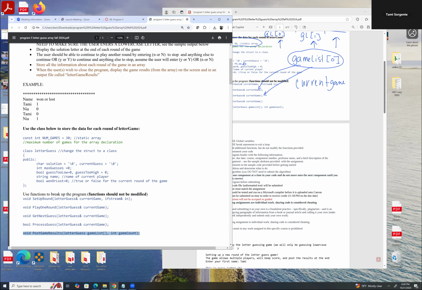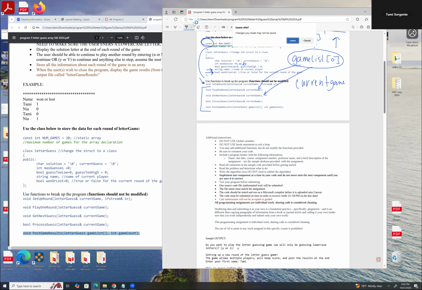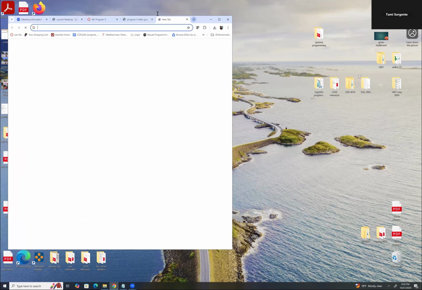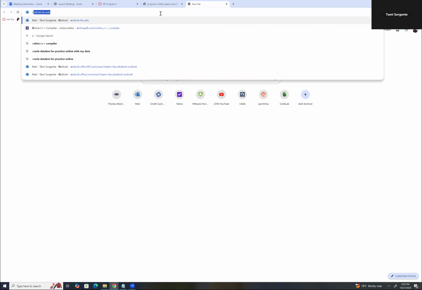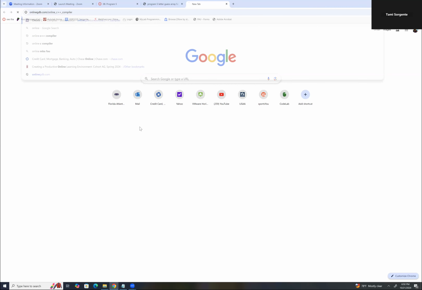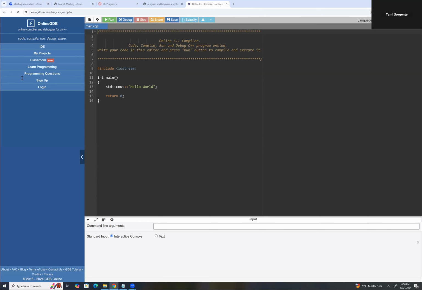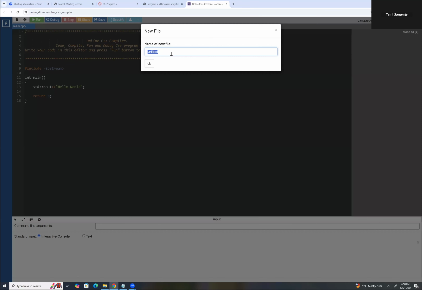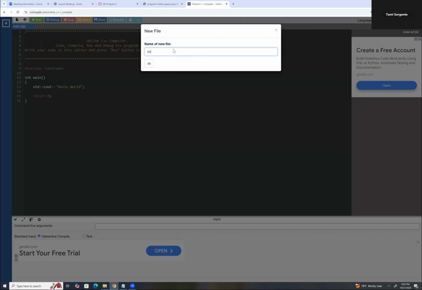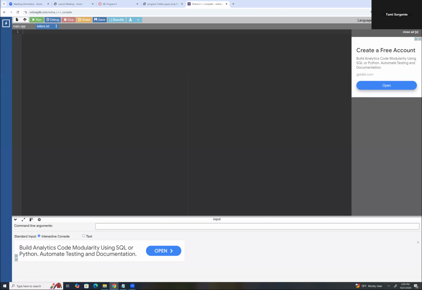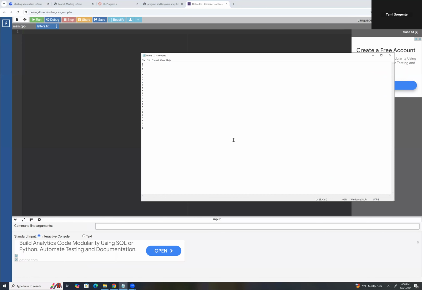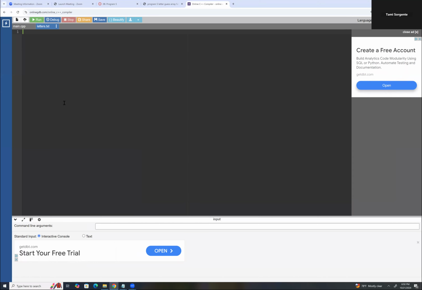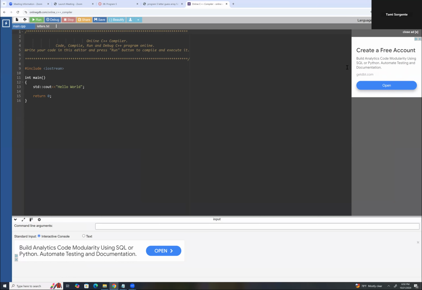I'm going to go ahead here and go to the online compiler. All right, so I'm going to have to add a file here for my input file. It's letters.txt. All right, so I'm going to copy and paste the letters. Make sure all the letters are lowercase. And then here I will put the template.